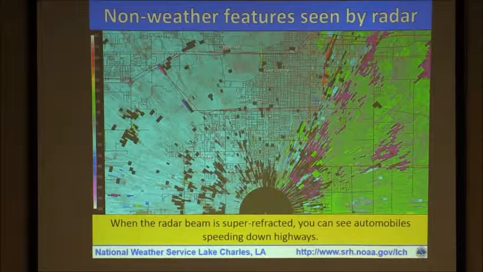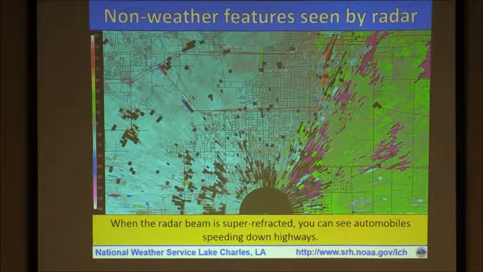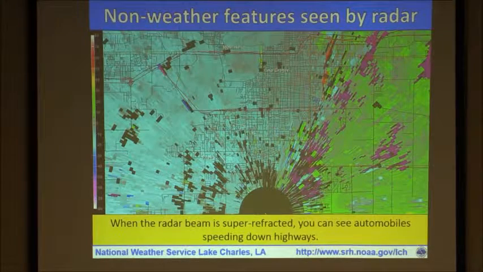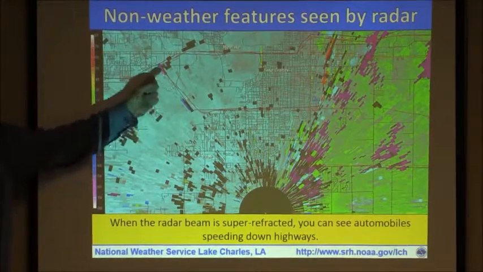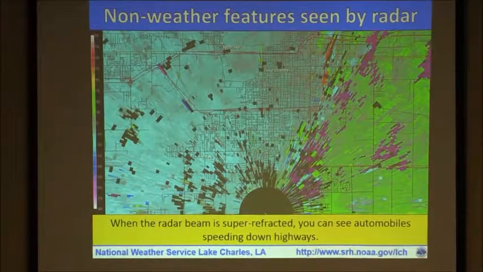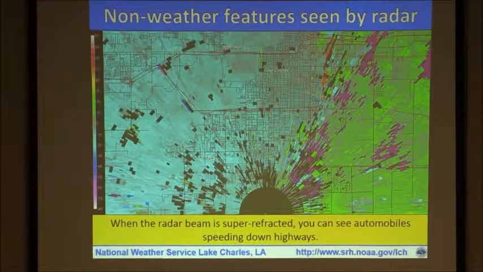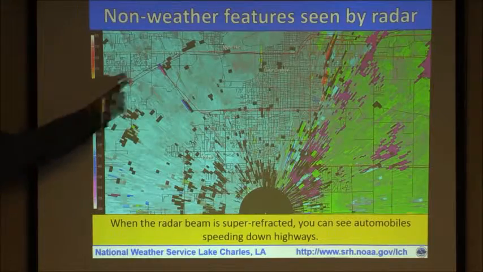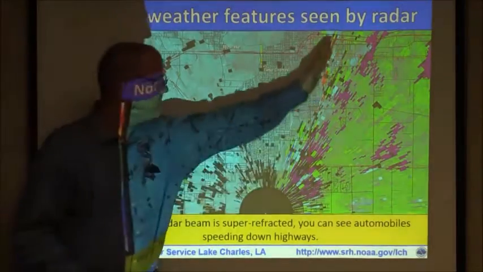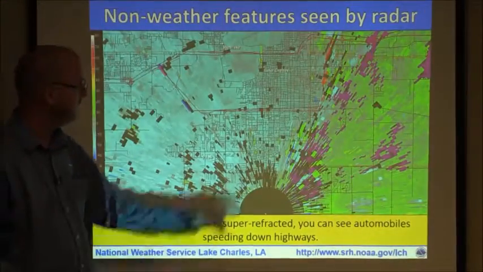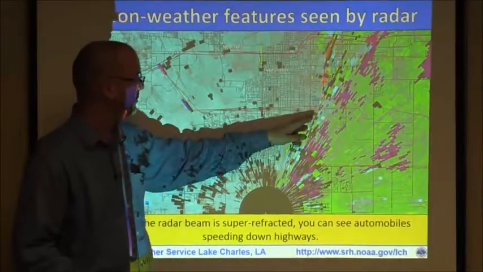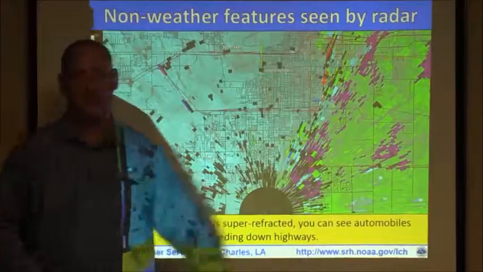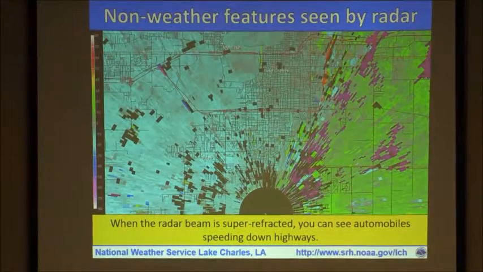So we don't have law enforcement coming to the office saying, "Hey, what was that 626? What did you have then?" There's nothing like that, because we see these high speeds out here, but we don't see a car associated with it. But it is kind of funny for anywhere where the radar beam parallels the interstate. So this is the 210 bridge. This is just the east side of the 210 loop, and same thing. You can see spots where the cars are speeding along the interstate there. So kind of a funny feature.